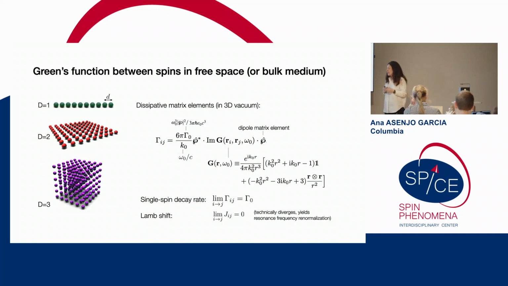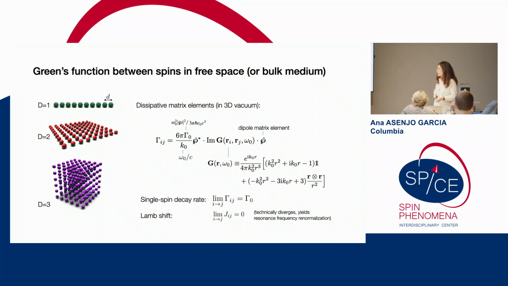So that's good. The Lamb shift, on the other hand, is more problematic. It diverges, going as 1 over R cubed. The trick here is to say that this just yields a renormalization of the resonance frequency. Whatever you measure in your experiment at, you know, 200 terahertz is the resonance frequency of the transition for a rubidium atom in blah, blah, blah. This already accounts for this shift that diverges, so we're not taking it to zero, because it is inside omega zero. Okay, so this is basically how atoms couple in free space.